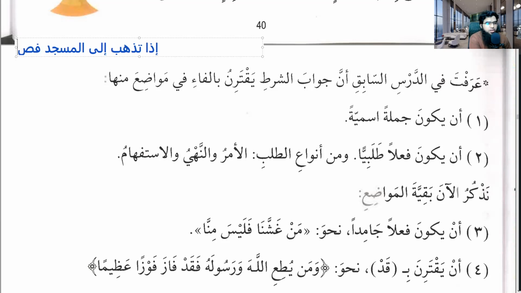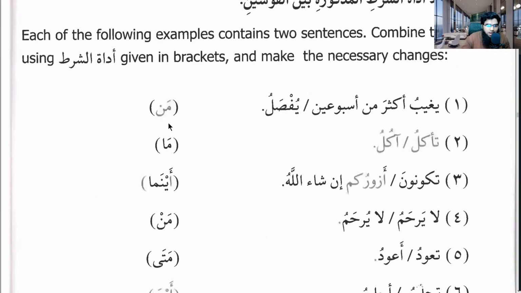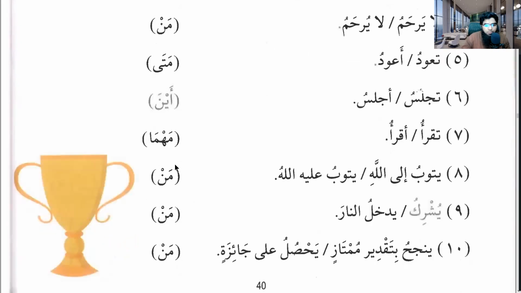so fasalli rak'atayn, pray two rak'ahs. Fasalli rak'atayn. Fa, why did I use fa? Because this is talabi. And this is what our focus is today. When will the Jawab of Shart take fa? So last time we used all these man, ma, aina ma, man, mata, aina. Just make it mahma, whatever, man.